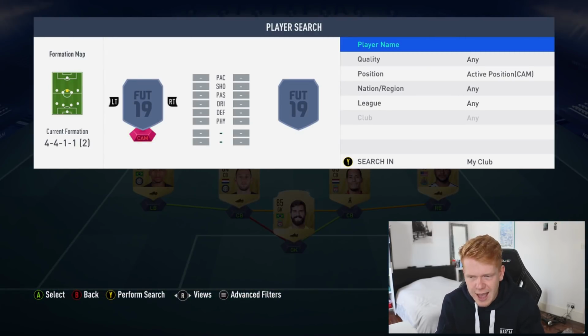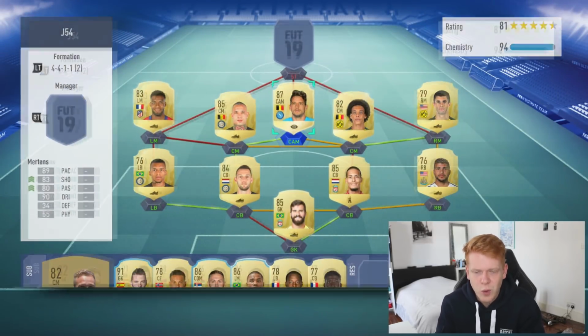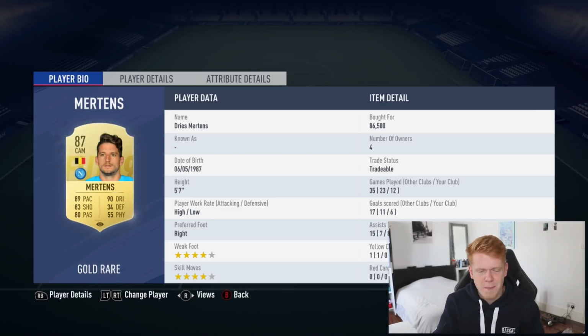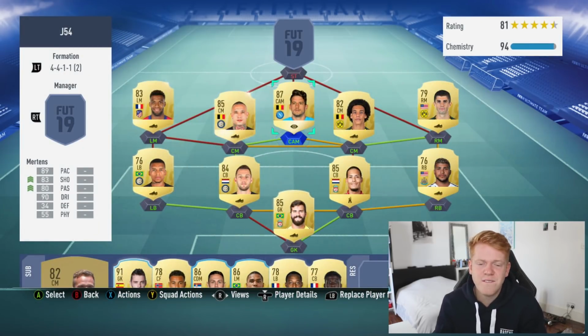So, moving on to the CAM, we have, as you can see, Dries Mertens. What a man. 12 games, 6 goals, 8 assists. Not a bad ratio whatsoever. 4-star, 4-star. 86,500 coins he cost me. And this guy suits CAM very, very well, although he does suit a striker as well in a 2-striker formation. He is very, very good.